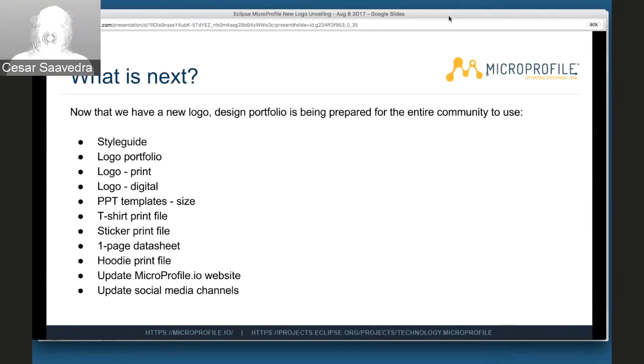The same thing with the hoodie print file, and all the website-related work. David mentioned that the website is already being updated. That's listed here. As well as all the media channels. Every time we put out something on LinkedIn or Twitter, there is a logo included, so all those need to be updated.